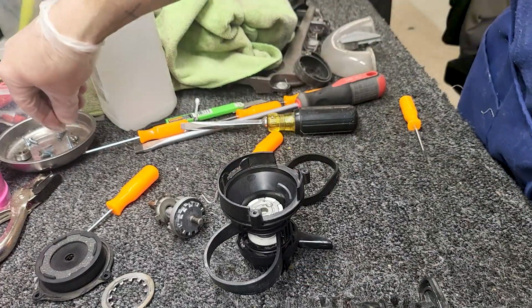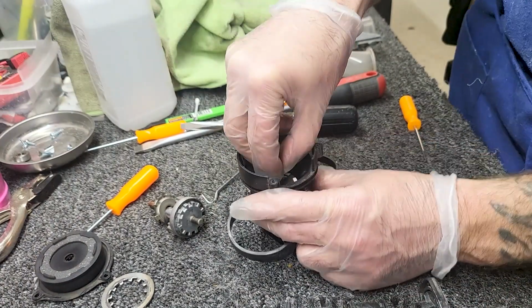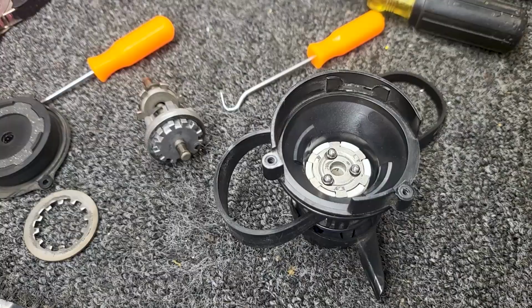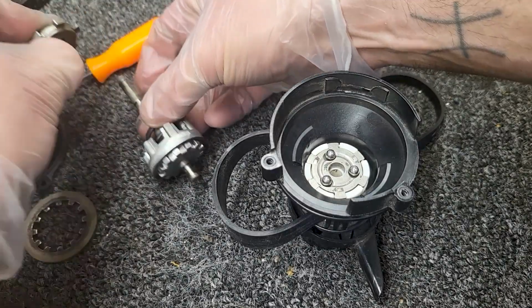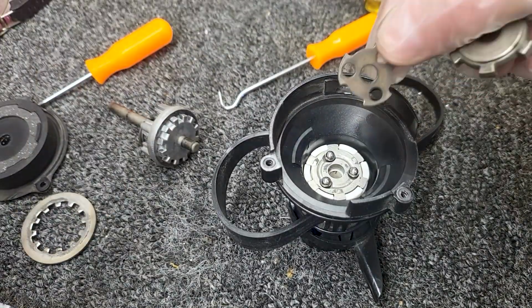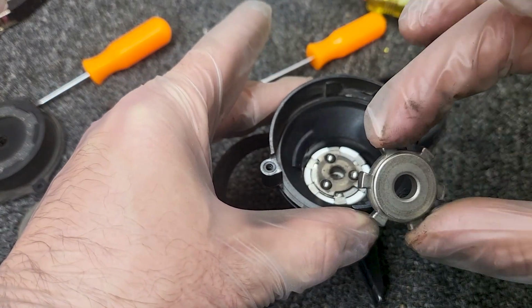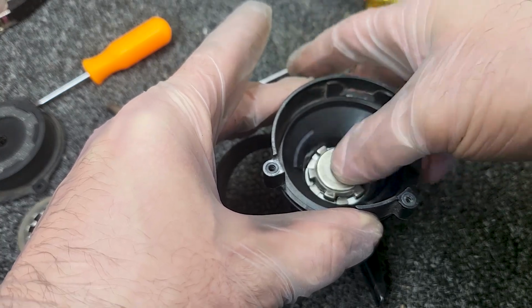Okay, so next I'm gonna take the 3 beads. So we've got that metal plate down there. I'm gonna take the 3 beads and I'm gonna carefully place them inside of here. So I've got the 3 beads in there. And then the next piece that comes down is we have this piece goes on, and that will hold your beads in place. And then this piece goes down. You can see there's divots there for those little beads.